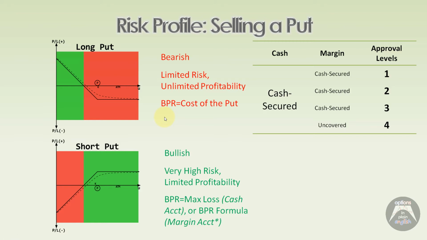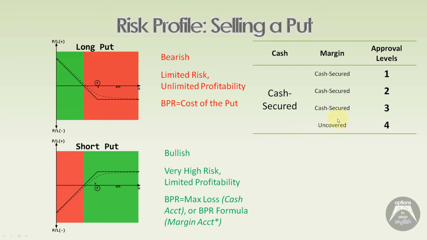Now, if you have a margin account, which means that you're allowed to borrow money to trade, then there are different approval levels. In level 1, you're mostly allowed to have covered calls and cash secured puts. As the levels go higher, you're allowed to put on more complex positions. For example, here you can buy calls and puts and use margin for it. And on level 3, you can use spreads. And level 4 is the highest level, and you can do anything you want.